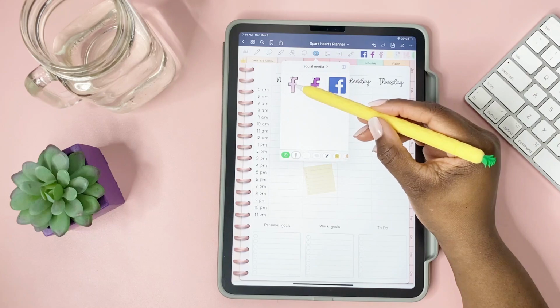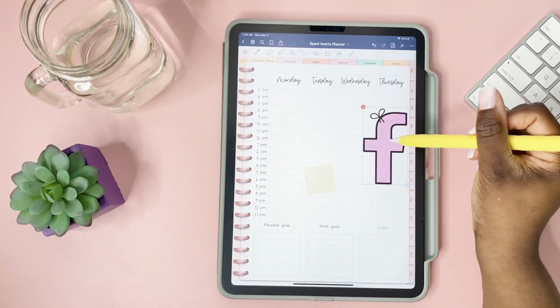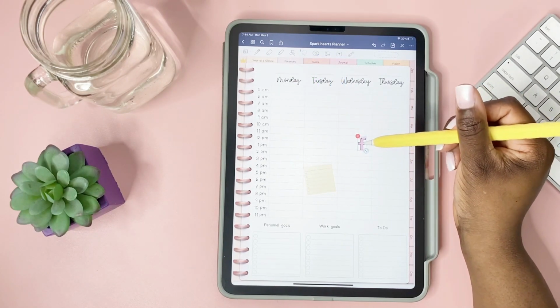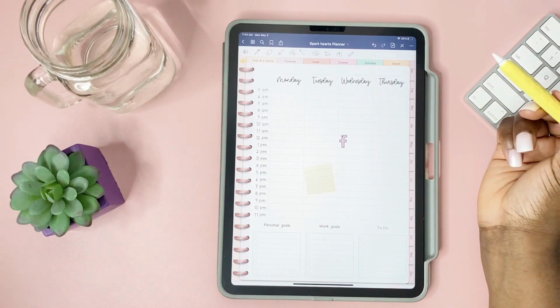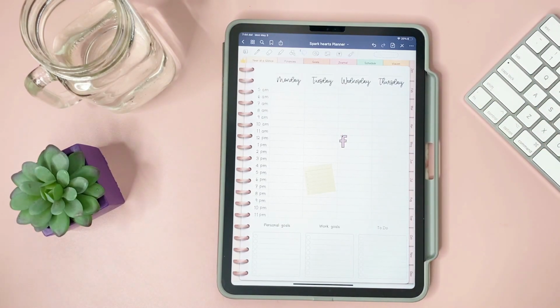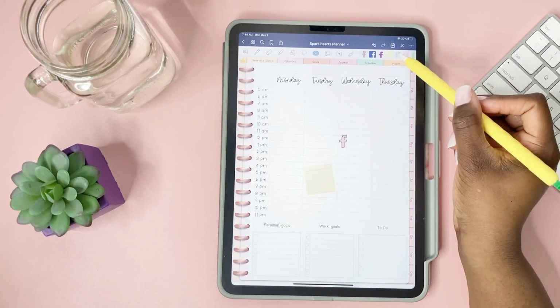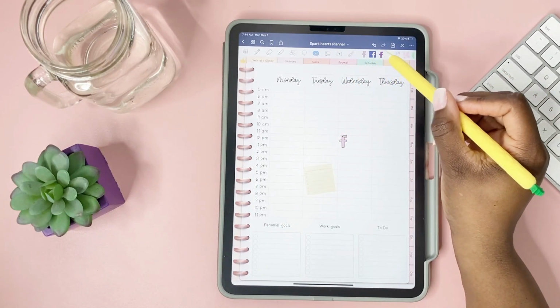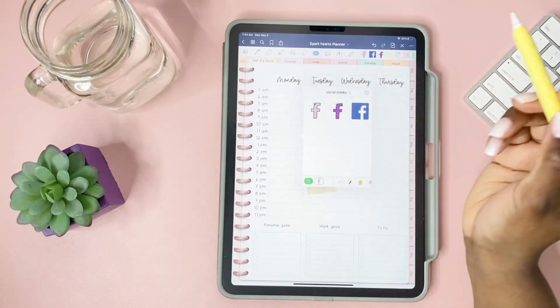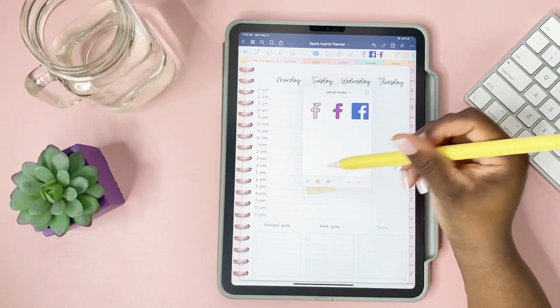Okay, so now let's get them into our planner. You can either drag the stickers on or just tap and it will appear onto your page. And you can resize them any way that you'd like. So this is super awesome, you guys. I am so excited. It's just so awesome. And whatever you use the most will always show up in your recents.